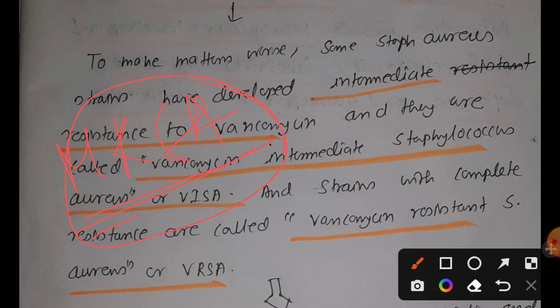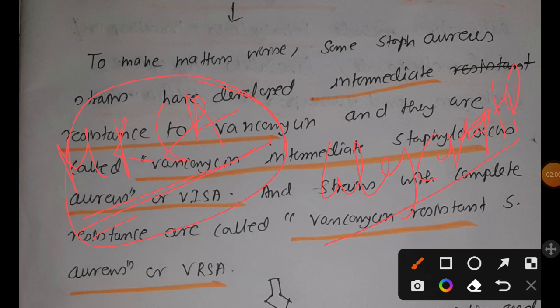Okay, so they moved to glycopeptides. An example of glycopeptides is vancomycin. I am not going to discuss the mode of action of vancomycin here. We have already conducted a lecture on the mode of action of vancomycin, in our cell wall synthesis inhibitor video. So if you want to learn about the mechanism of action of vancomycin, then I would recommend you go and watch this video, then you can understand.